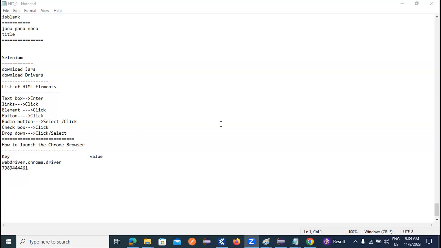We need to set options and some properties at the system level.